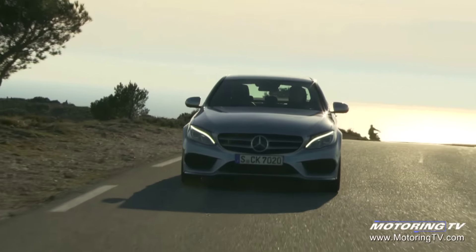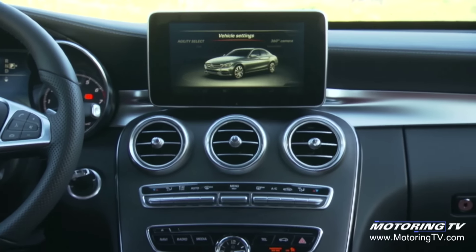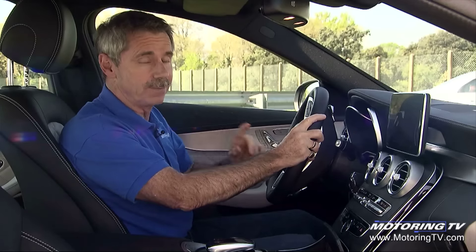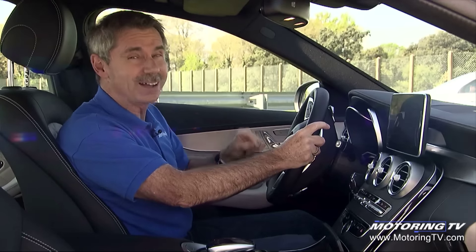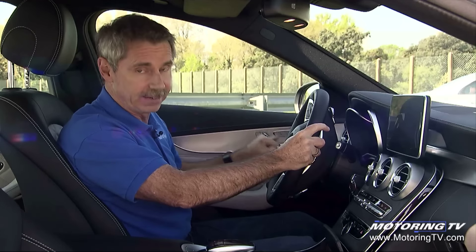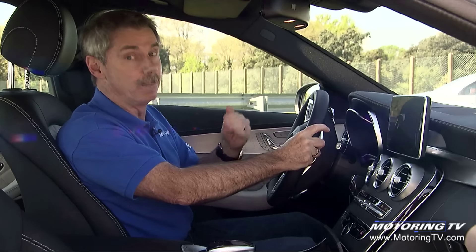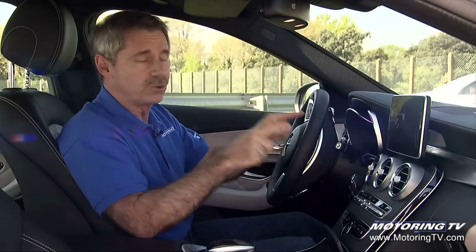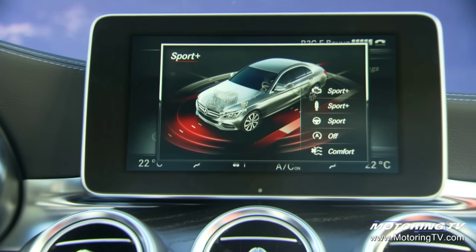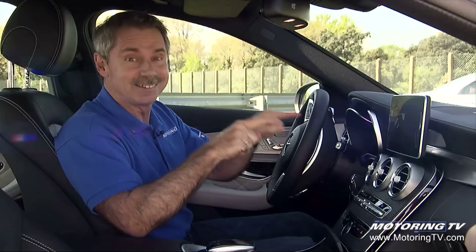On a positive note, I really like the interior, the dash, and the instruments — everything is easy to use. Now I do have a pet peeve: this car does not come — not even as an option — with a heated steering wheel. We're talking Canada here. We do have heated front seats but not back seats, and no ventilated seats. A $20,000 Kia Forte has all that and much more. The screen is easy to read but it looks like an afterthought — like someone forgot about it and just stuck it there.